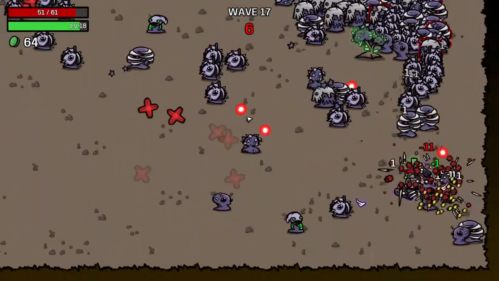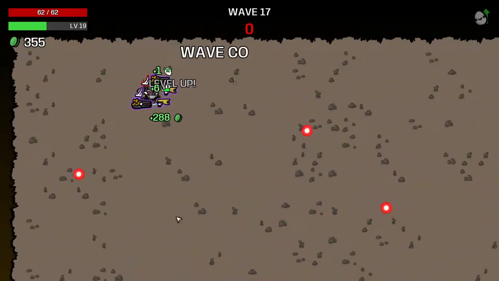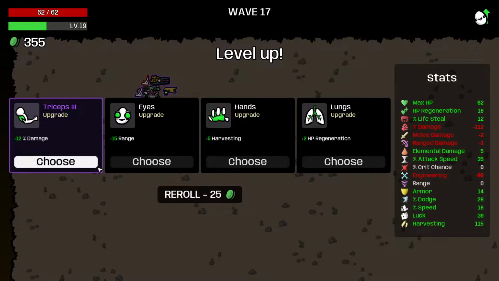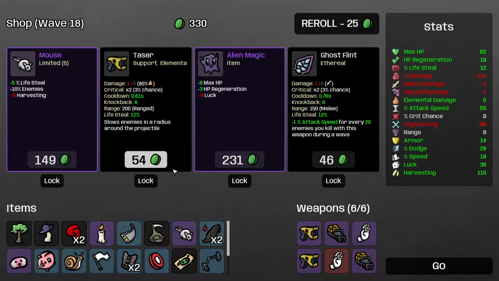Strange, yet compelling. Well, I'm certainly having fun with it. Cool, not taking the damage. Ooh, 20% extra attack speed. Now that is cool. Let's grab the alien magic.